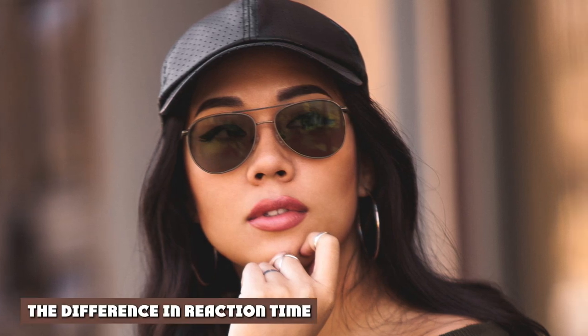3. Difference in Reaction Time: Transitions is a technology that different spectacles adopt in their lens, with the most recent version being the Generation 8 lenses. The newest Generation 8 transition lenses are equipped with the latest technology which has a quicker reaction time. However, different spectacles with transition lenses come with different levels of darkness and reaction times, depending on the coating durability and lens matrix. Thus, it's best to speak to your optician to find out what works best for your eyes.